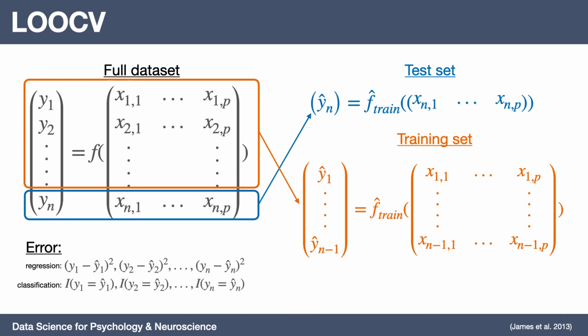That model is learned, and then I again compare it to my holdout set, which is just that one row, n, the last row of my data set. I calculate it out. And so I just keep track of all the residual errors or the classification accuracies on all n iterations of the algorithm. That's it. It's pretty intuitive.